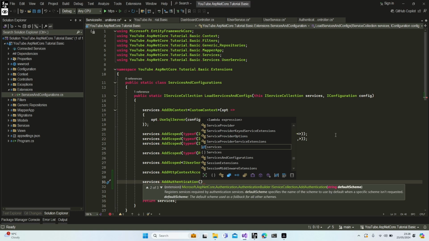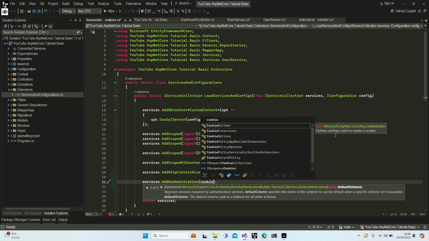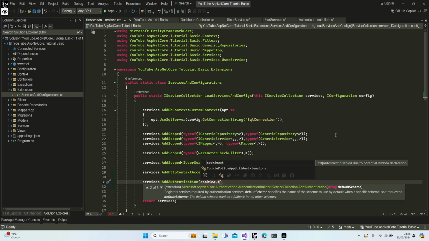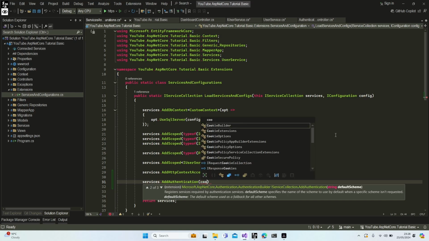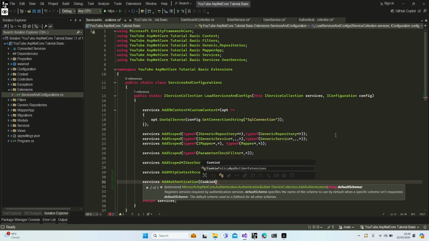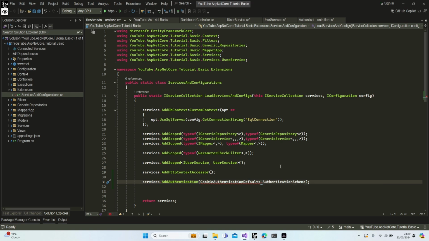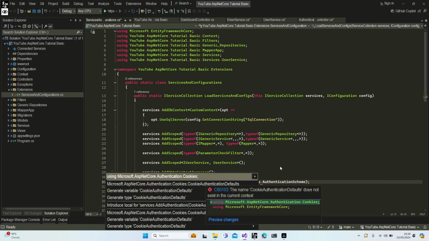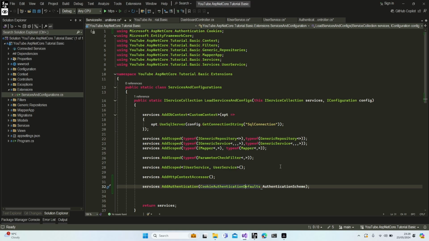I'm going to use, how can I say, the cookie default constants. Cookie, what was the name of it? Authentication. Let's type it again. CookieAuthenticationDefaults and AuthenticationScheme. Why we couldn't find it? Let's add the namespace.